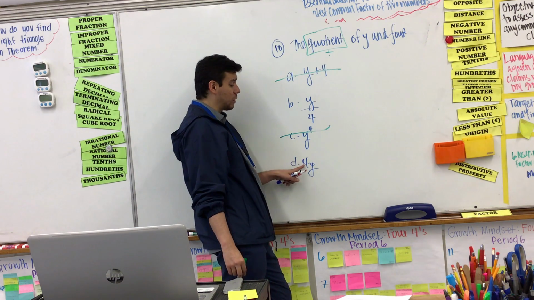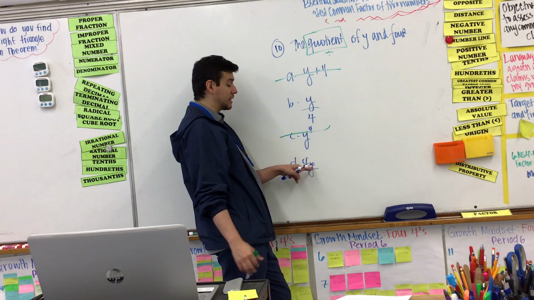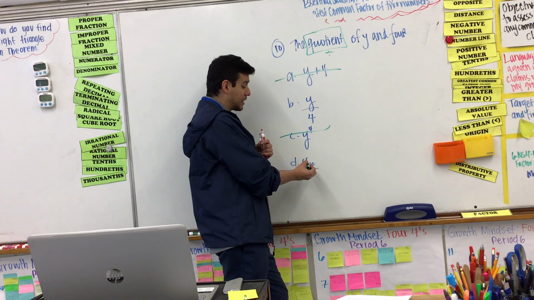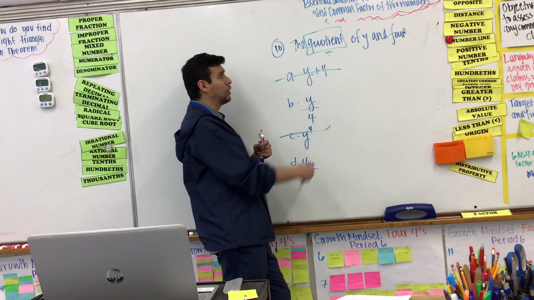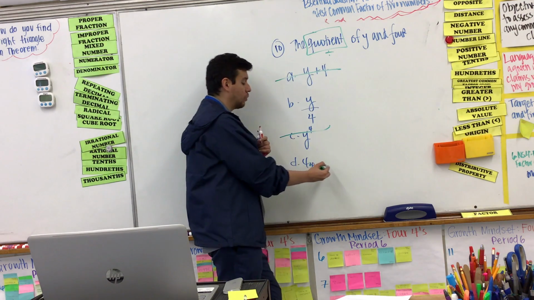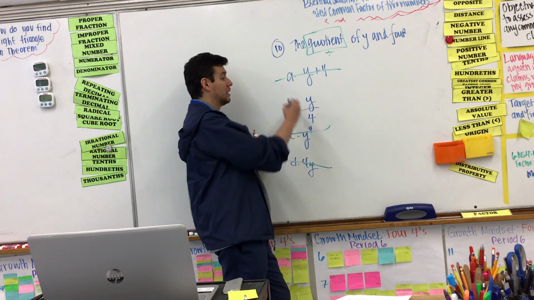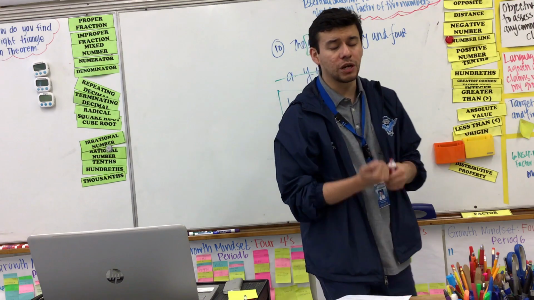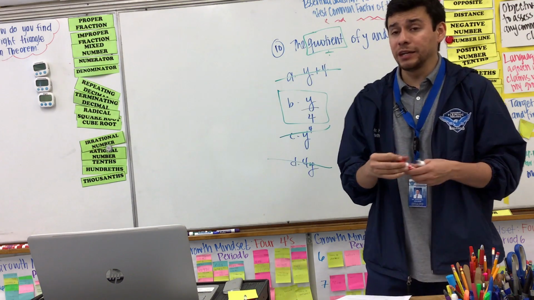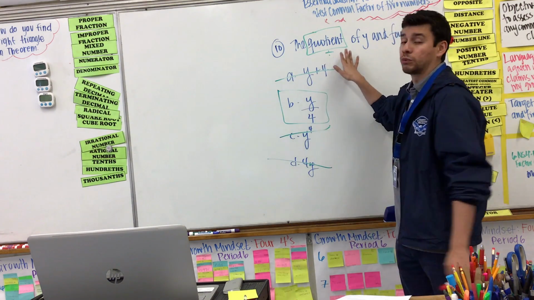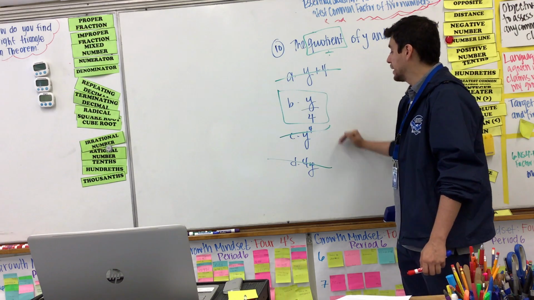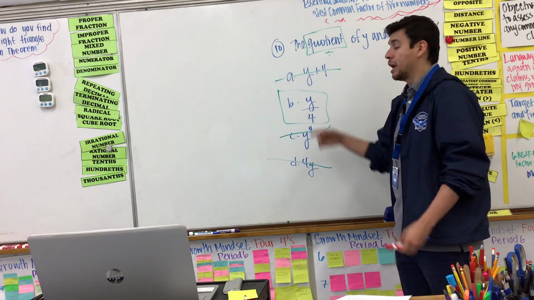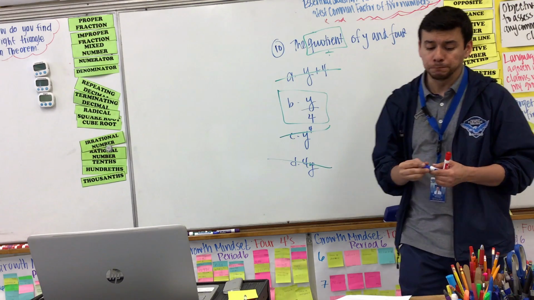This one, when the number and the variable are attached, that's actually multiplication. We don't want multiplication. We want the quotient. So that's eliminated. So the only answer that's left is B. Do you see how I use common sense? If I didn't know how to do this, if I had just known what the word quotient meant, I could have eliminated all the other 3 answer choices and would have ended up getting the correct answer.